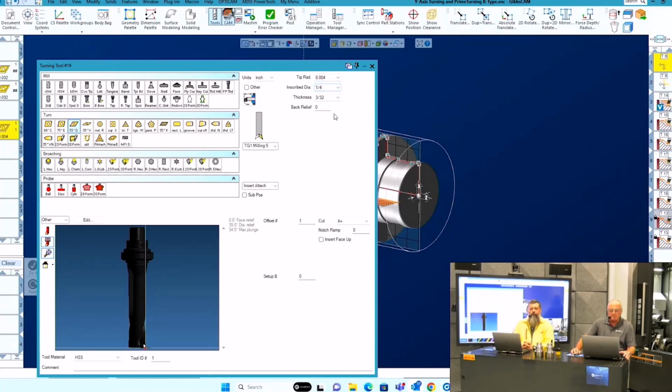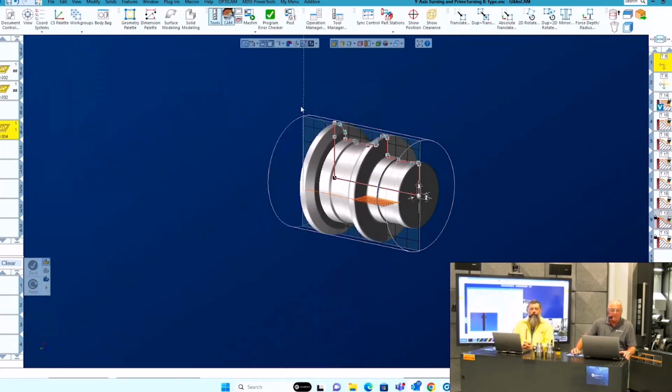Okay, so let me actually go back to this. Once I have selected a tool, or defined the tool, I can simply go back.